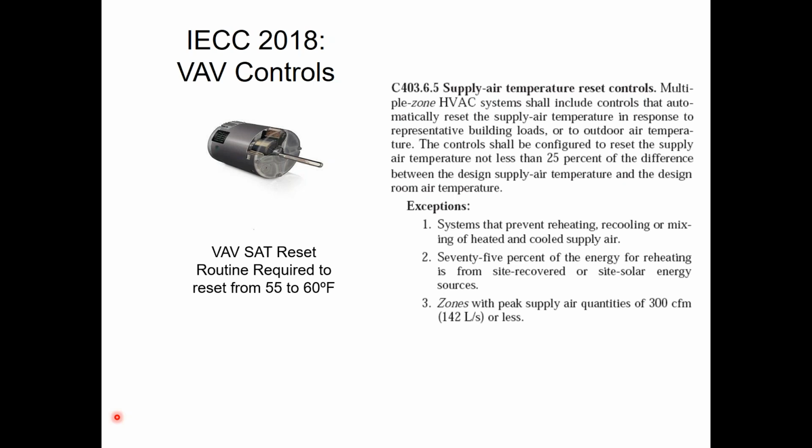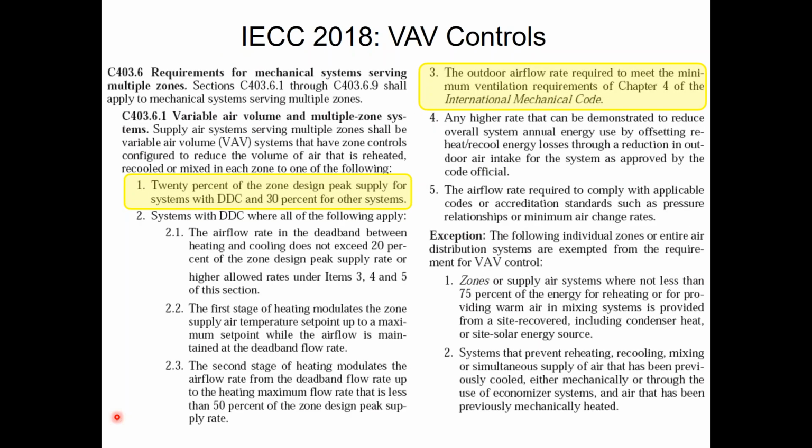I guess you could, but you're then going to really lose your ability to control the interior zones, which need year-round cooling. And then lastly, 2018 code was slightly changed from 2015. The summary of all of this language on here is that you have to back your VAV boxes down to their minimum flow on the cooling side before you start engaging the reheat.